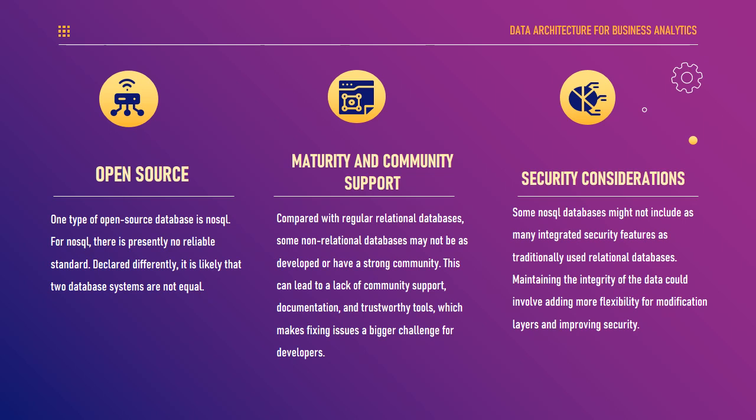Next comes maturity and community support. Compared with regular relational databases, some non-relational databases may not be as developed or have a strong community. This can lead to a lack of community support, like documentation and trustworthy tools, which makes fixing issues a bigger challenge for developers. Next are the security considerations. A few NoSQL databases might not include as many integrated security features as traditionally used relational databases. Maintaining the integrity of the data could also involve adding more flexibility for modification layers and improving the security.